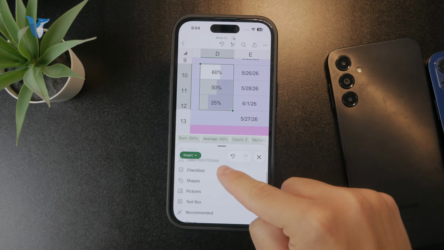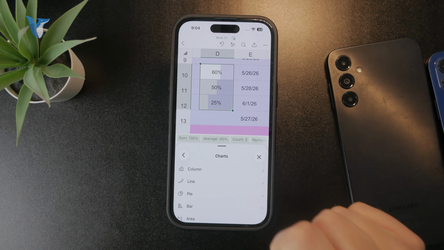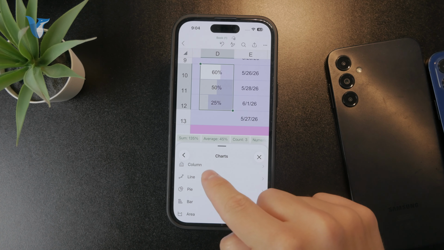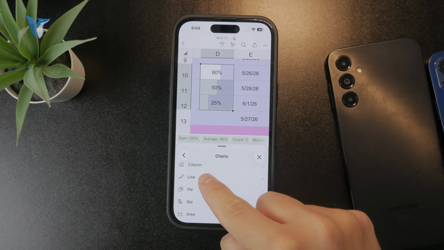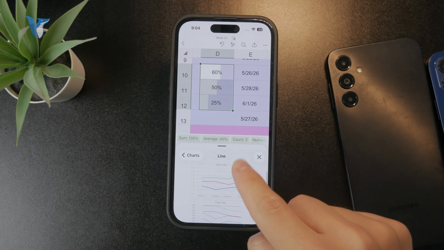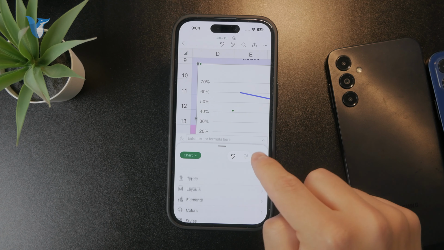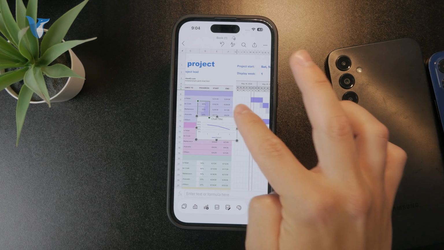And this is going to give you the ability to insert plenty of different things, including charts. So when I click on chart, you can pick which type of chart you want to have in there. So it might be a column, or in our case, we want to create the line chart like this, and you can pick from those which are available, right? So let's say I'm going to go with the first one. And then now we officially have the chart in our view right there.